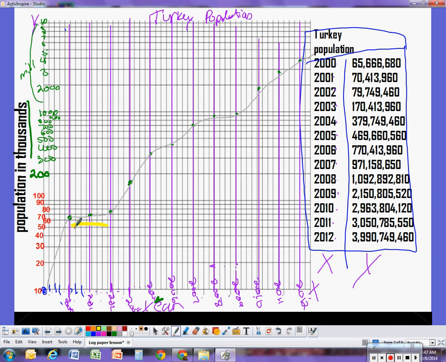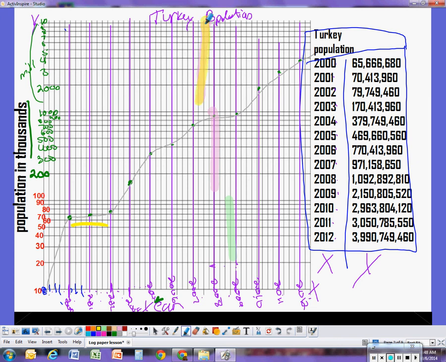So, what should you know today? On log paper, the bigger gap goes at the bottom. The weird lines are the y-axis. There are 3 cycles on a paper. So when you look at it, you have the first cycle, the second cycle, and the third cycle. Each cycle should be in a group of tens.